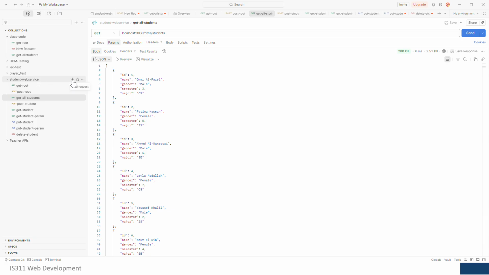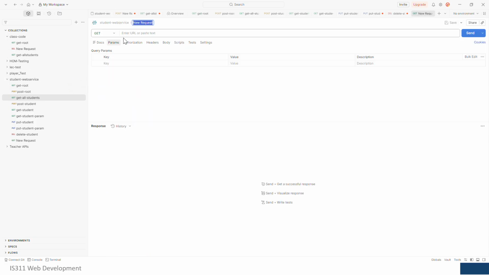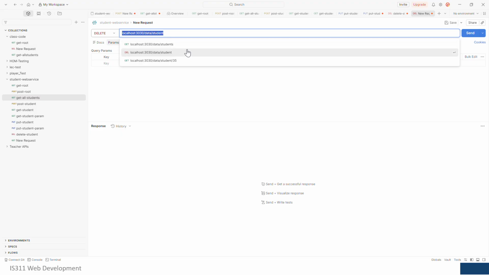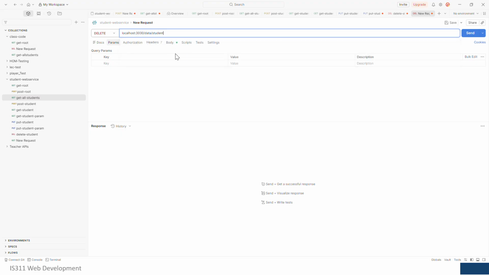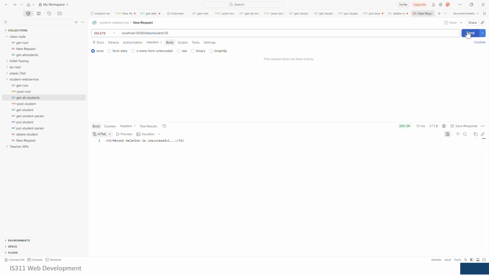We also need to add a new delete request. If we use 35 and send it, it says deletion is unsuccessful because we do not have such a record.